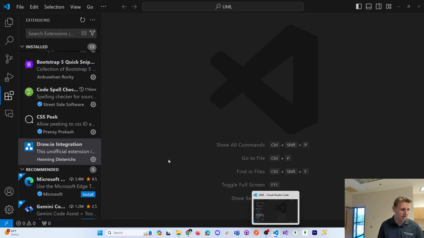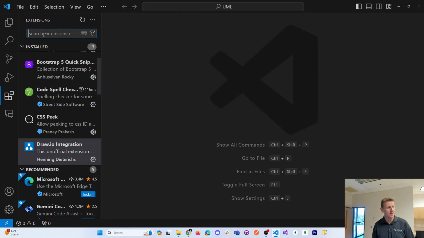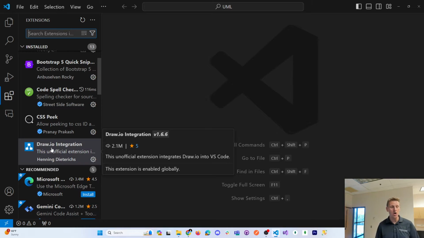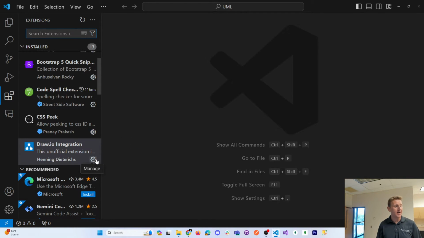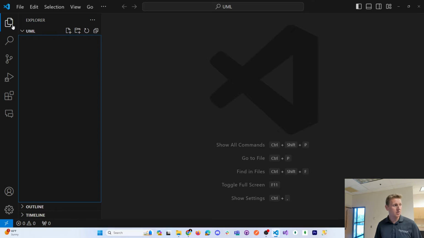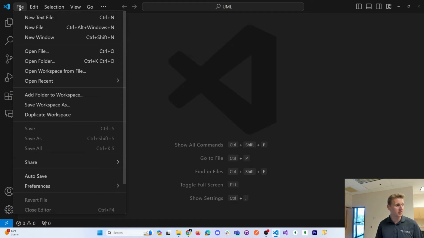Open up VS Code if you haven't opened it up in a while. And on the left-hand panel, you have your extensions. Go ahead and search for Draw.io, install the extension, and you'll be caught up to where I am. Now, once you have Draw.io installed, you need to open up a folder to put your image in.